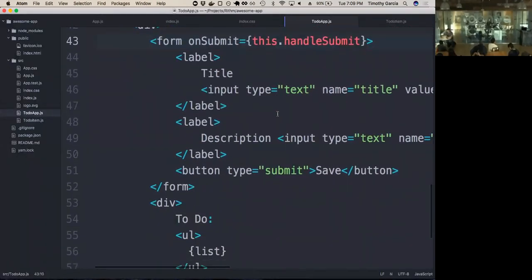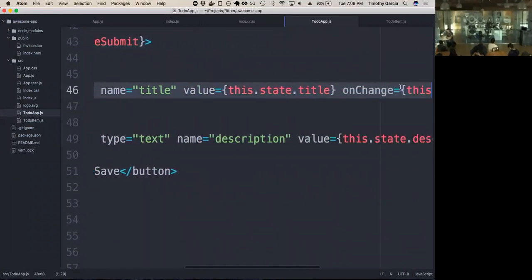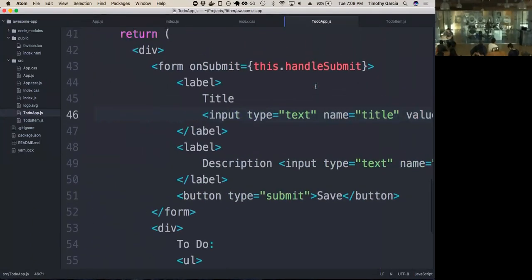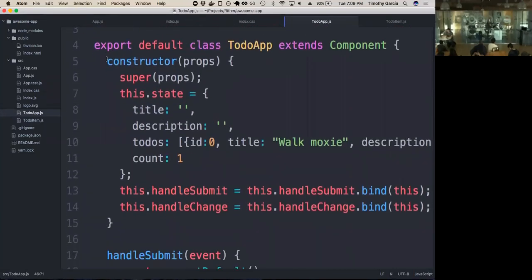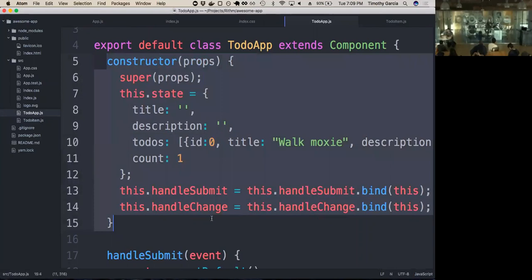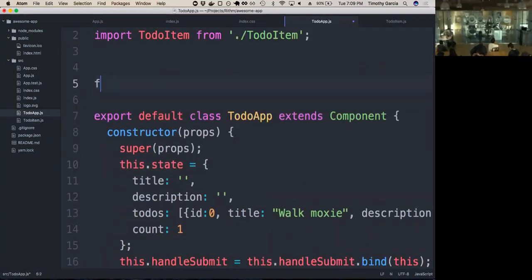So here inside of my input tag, I have to write this value here, which references my this.state.title. And if you go up here, I added this constructor function. How many people have seen these constructors in a class before? Okay, handful. This is just like, let me write this out real quick.